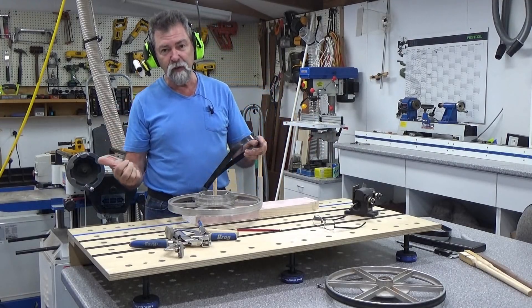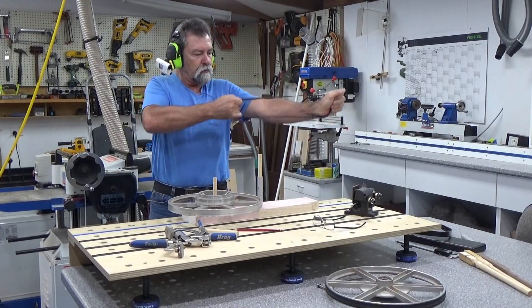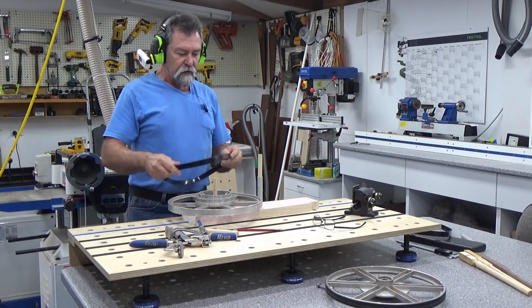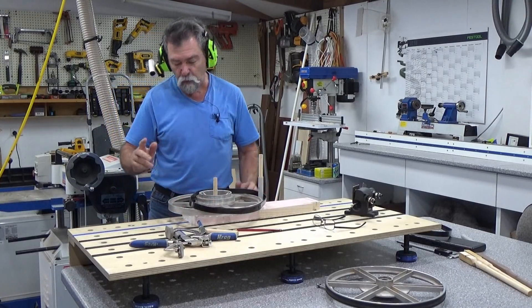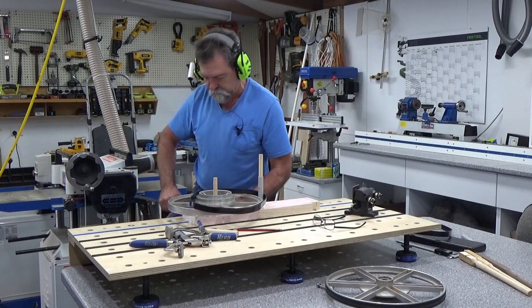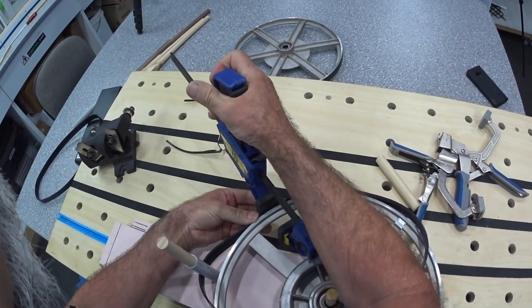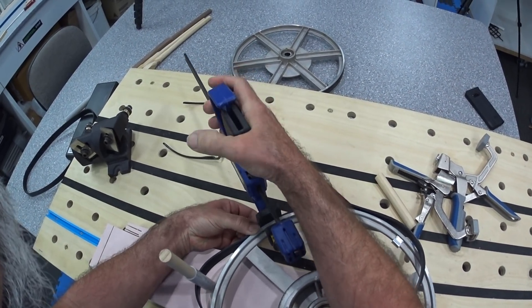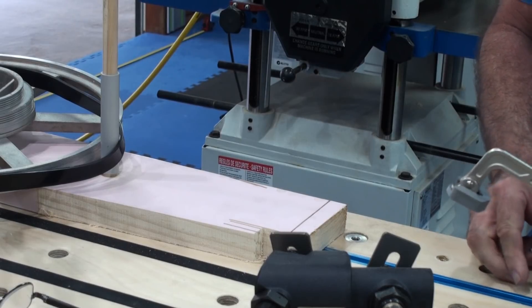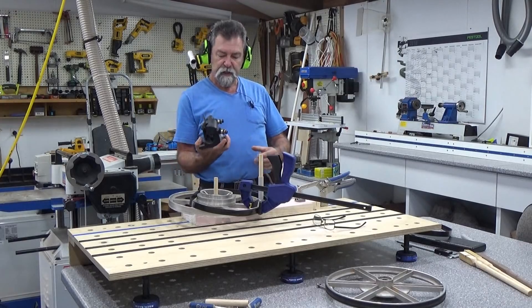I've already put this tire out on the driveway in the sun to warm it up, make it loose, and also give it a bit of a stretch. Just around we go — not too much. Now put it over there. I'm going to get a small clamp — well, that's the smallest one I've got — and I'm going to clamp the tire in position like so. I'm going to hold the whole thing down with a clamp on my bench. By the way, I made these dowels with this Veritas Dowling jig — it is brilliant.